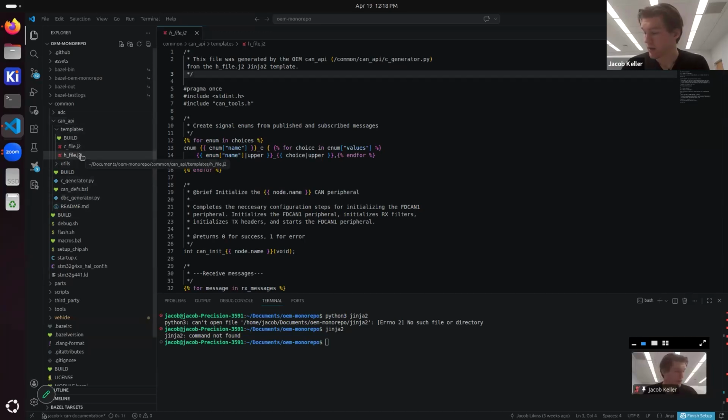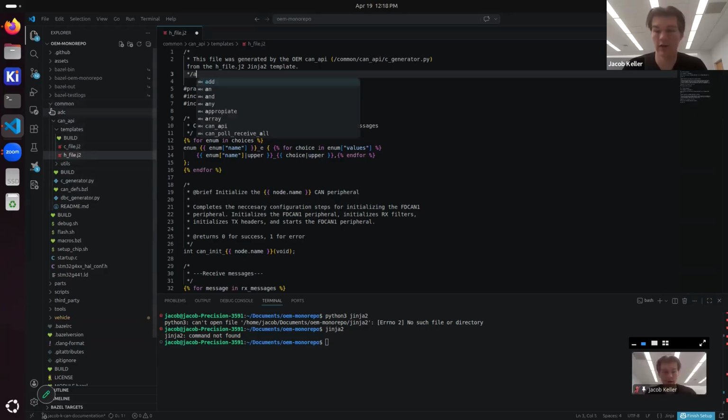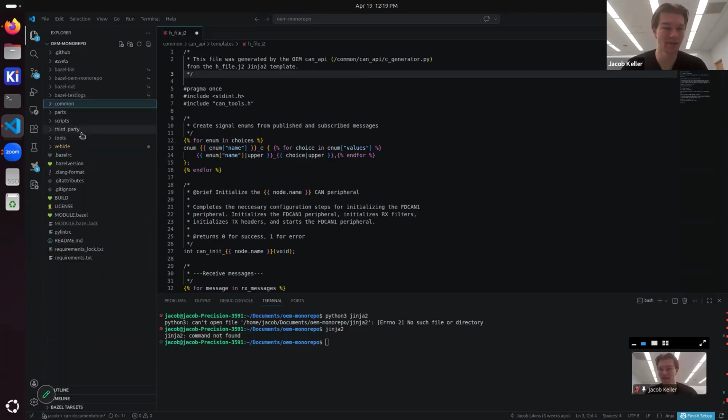Yeah, but as I mentioned, these are kind of hard to read, so it's also worth taking a peek at what the actual rendered file looks like. And if you recall, these files were created at compile time, so they are kind of hard to find. It's not always clear where compiled files go, and there's actually a couple spots you can look for them. To find them at all, you are required to run a Bazel build command on your node.